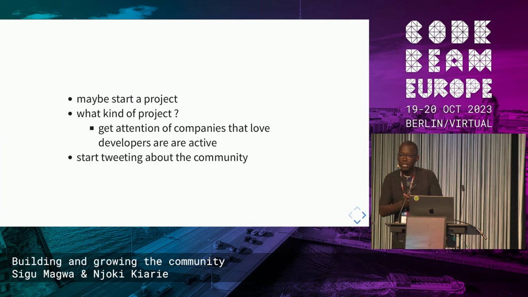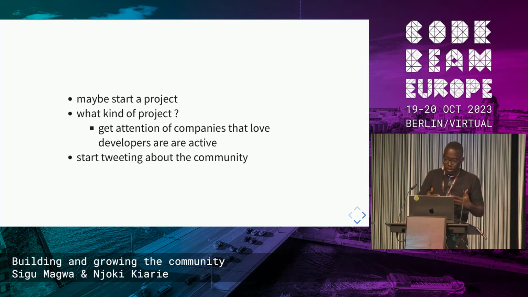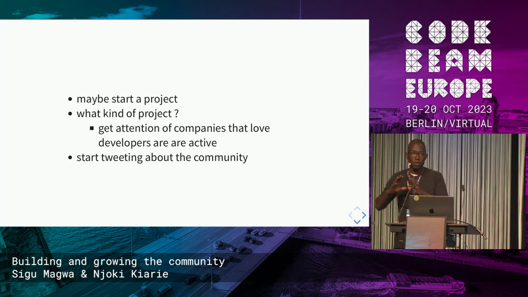Maybe we can start doing a project in Elixir, because the toy projects that we had in the book had step-by-step instructions. So we thought, what if we could do a project that we think through by ourselves without someone telling us what to do. So we started out a toy project, and the first consideration that we made when creating this particular project is how can we attract a larger community into this. So our first instinct was to go with creating a developer-friendly interface. So we created a wrapper around a company's API for sending out SMSs. We did this because the company really loves developers, and they would tweet and retweet what we were doing. So this helped us get more and more members on board.